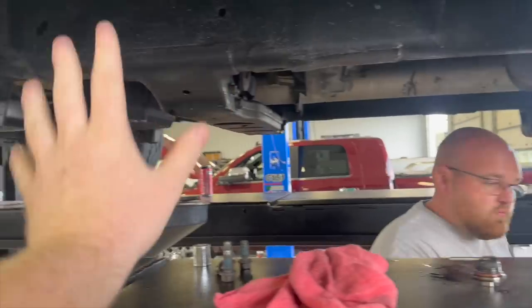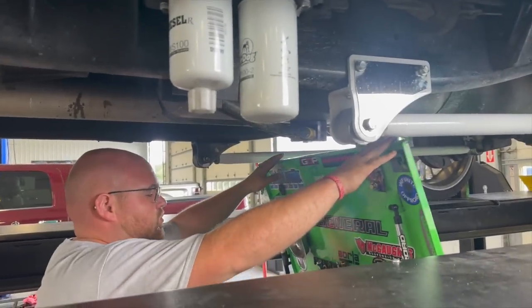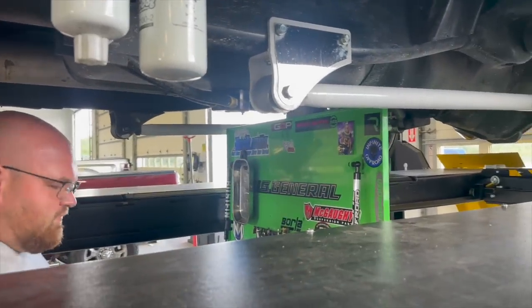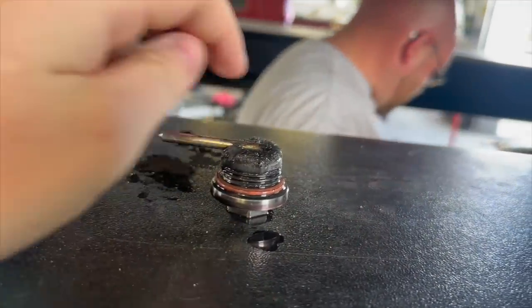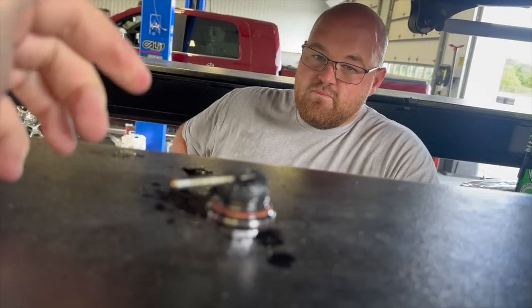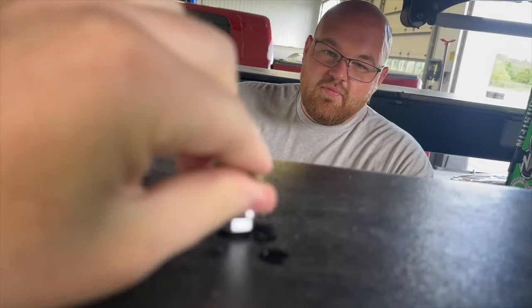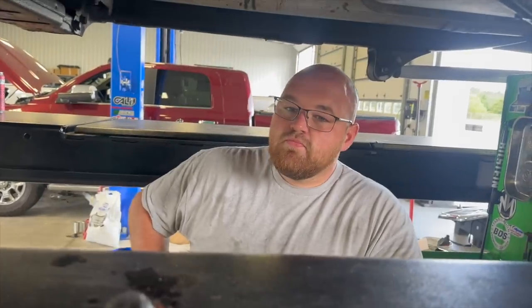So Bob's about to start pulling the transmission out of the old Teely girl. He has somehow finagled a toolbox under here. But he did pull the drain plug, and we did find some mystery metal tools. I do not believe that's supposed to be in there. And you also found a bunch of chunks of something, didn't you?